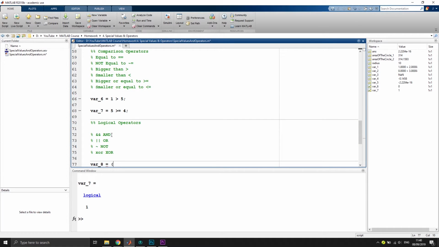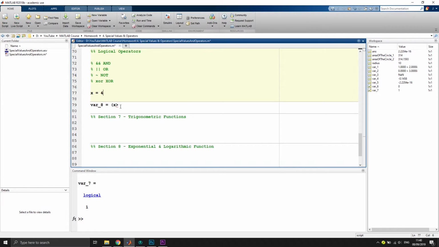Let's say we want to check variable 8. It should be checking if x equal to, of course we have to define x beforehand. Let's just say x equals 4. So x bigger or equal to 2, and it should check if also this x value is smaller or equal to 6.